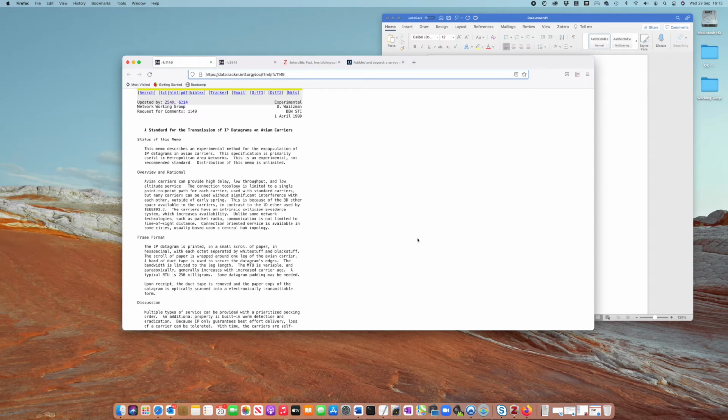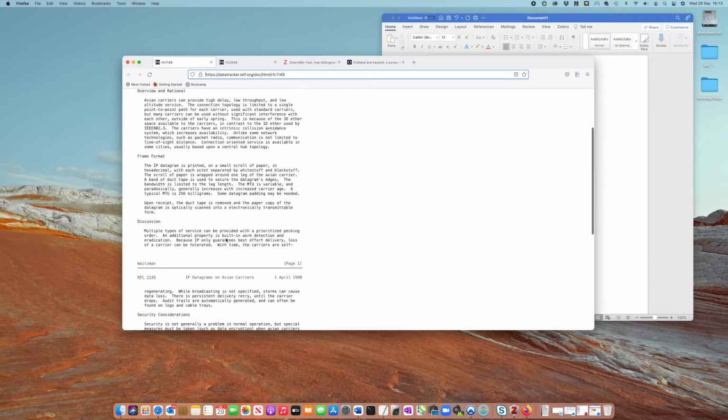But people being people, they came up with April Fool's jokes, and RFC 1149 and subsequently 2549 and 6214 essentially talk about layer 1 connectivity on the network. That's the physical layer of the connectivity between machines, as being provided by pigeons. So it's effectively carrier pigeon post. So we found a very useful paper about it.